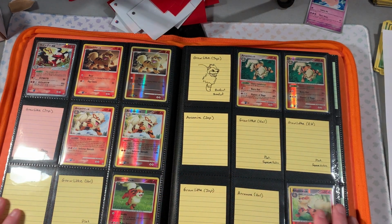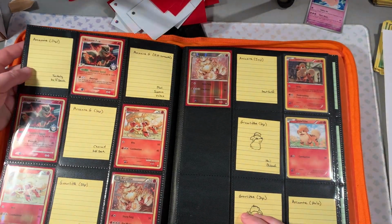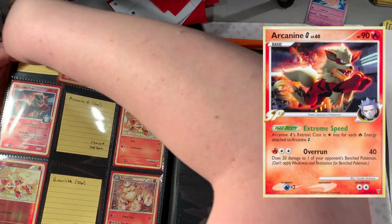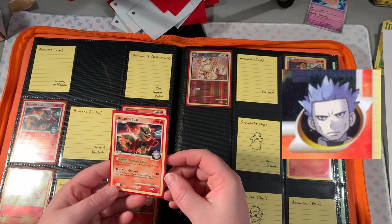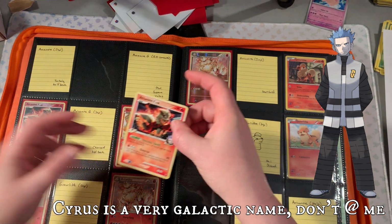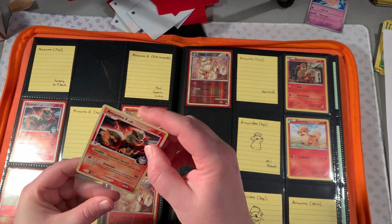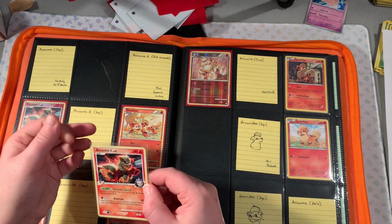Okay, so we got that page all done. All right, and then there is, in this, the same set still, whoever this guy is, and he has that Arcanine. Yeah, Arcanine G. Might have been a Galaxy guy or something like that.